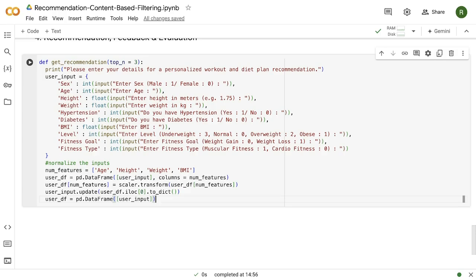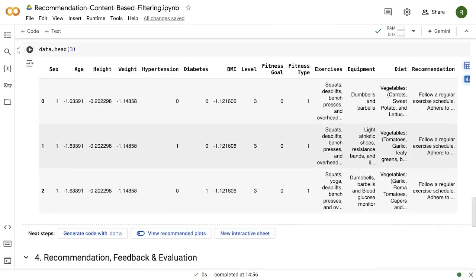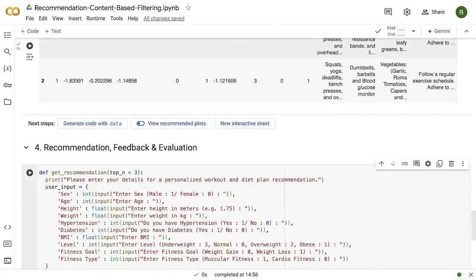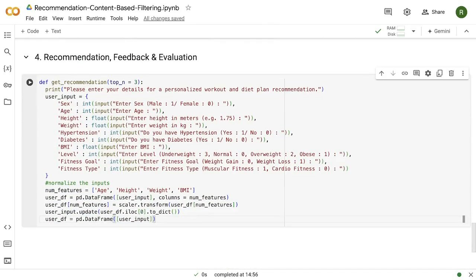Once these cosine similarity scores are calculated between the new user's profile and the existing users, the new user profile will be created after getting the data from the user, and that vector will be compared with an existing user's vector. When the cosine similarity score is computed, the system identifies the top similar users, that is those with the highest similarity scores. So from the entire existing data that we are training, as you can see, this is a data frame that we are training our model upon, with whoever the new user's vector is similar to, that person's recommendation will be given to this new user as well.